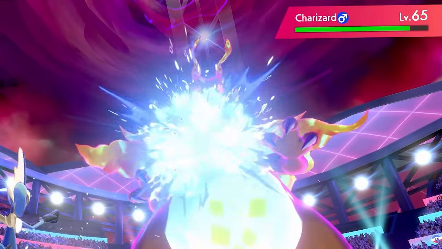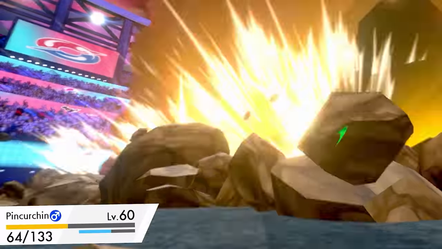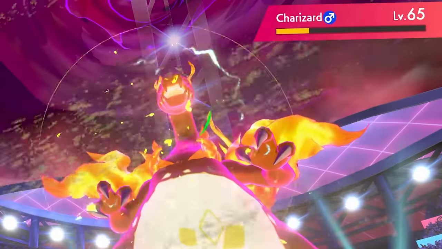A Snipe Shot deals over half HP in damage before Inteleon is taken out, so here's Pincurchin to finish this. We actually manage to survive a Max Rockfall, which causes a Sandstorm, and a Thunderbolt takes it low.